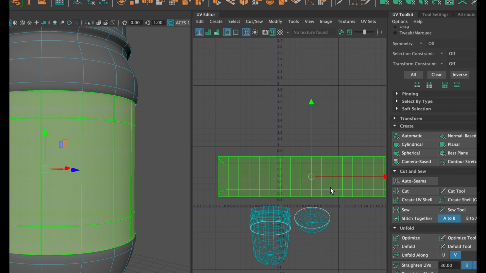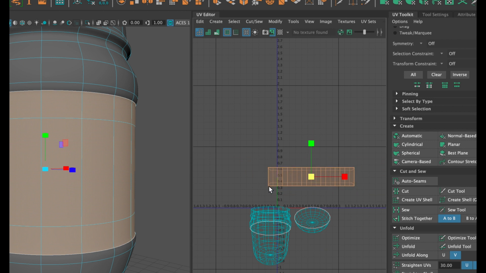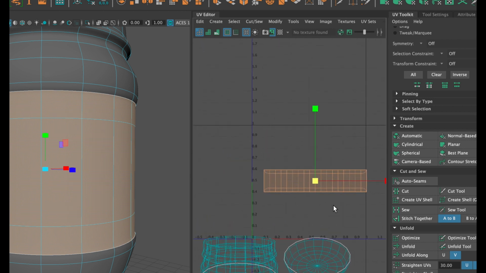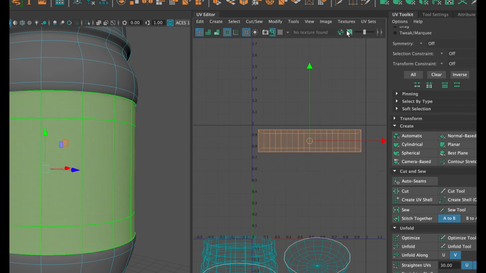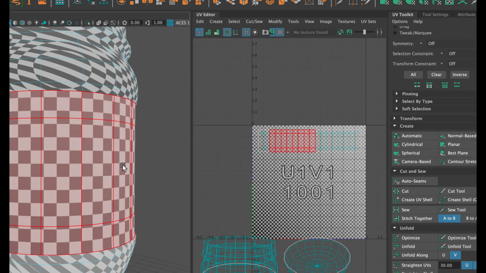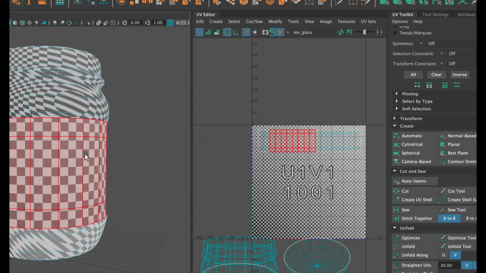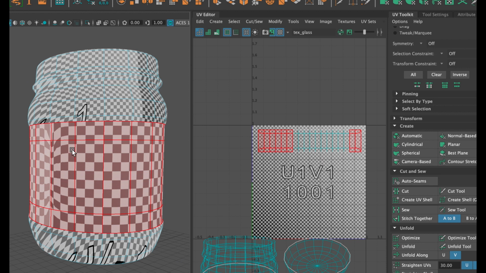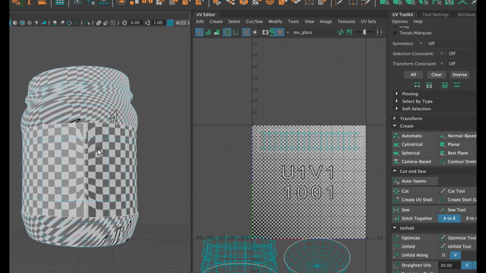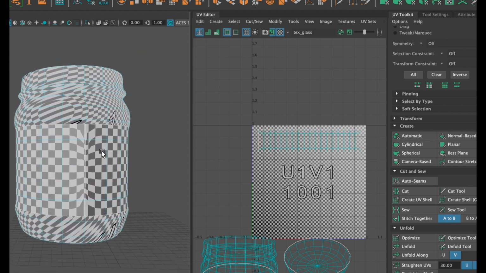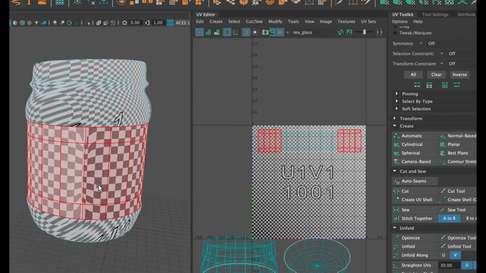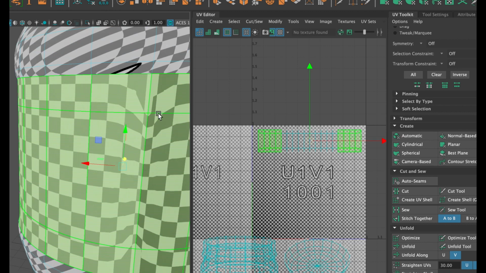Pretty cool. Now I scale that up and get it to fit beautifully right on my UV there. I'm going to position it and I'm going to turn on my texture. Et voila. That checkerboard is telling me that everything is looking a-okay. Now there seems to be some weird skewing over here because of the smoothing model.